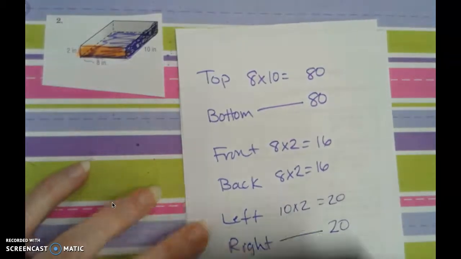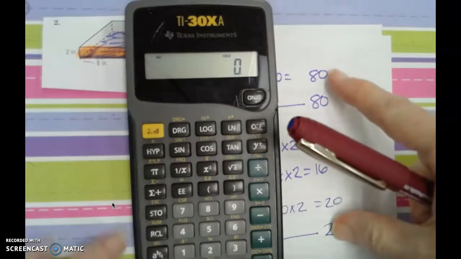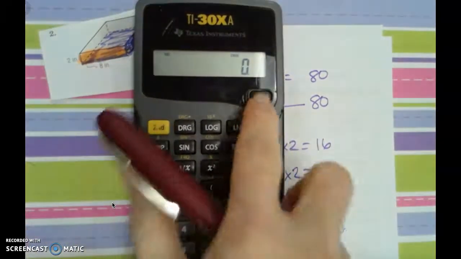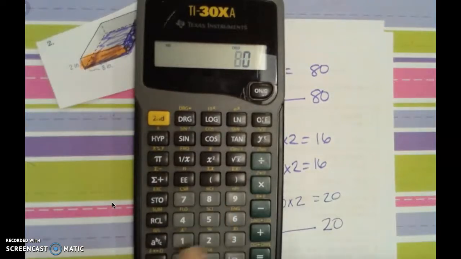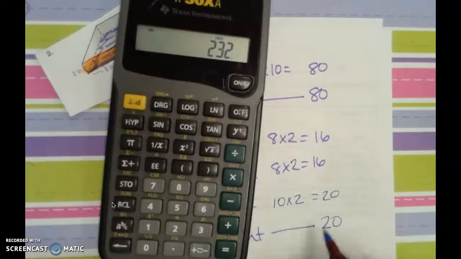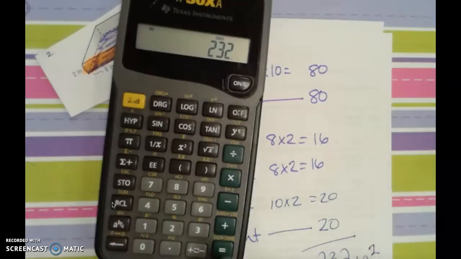So when I add all those up, I really could put this piece together as 100 and this piece together as 100. And then no, those are 36. But anyway, we'll add them all up in case all that didn't make sense in your head. So 80 plus 80, 16 plus 16 plus 20 plus 20. And I shouldn't have said 36. I should have said 32. That was a careless mistake on my part. That's why I need a calculator, I reckon, for careless mistakes. All right, so inches. We've got square inches on this one.